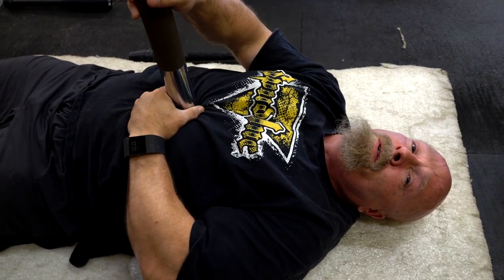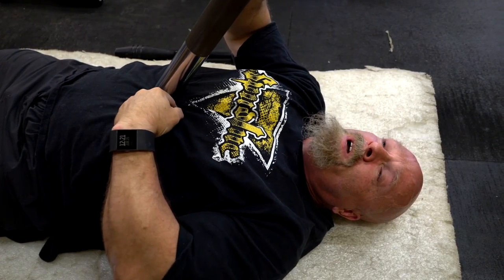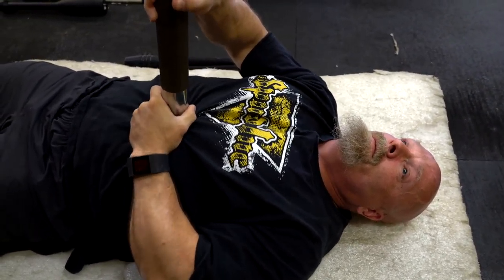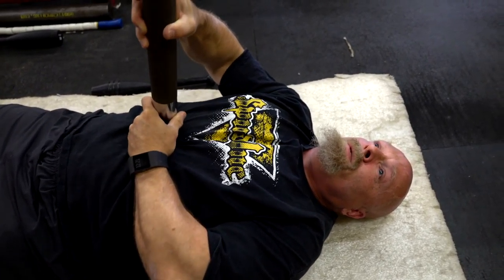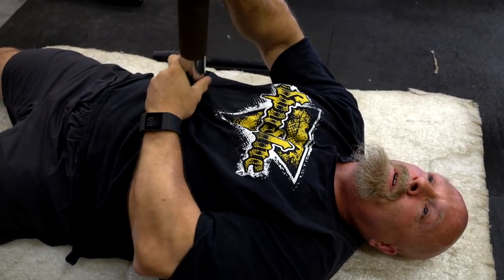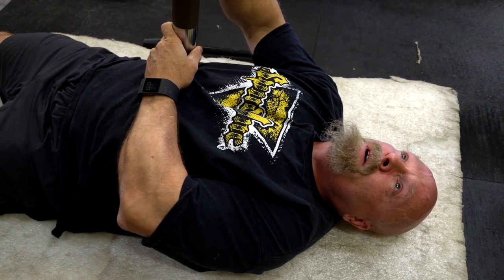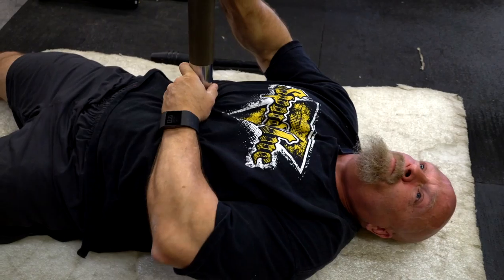Use your thumb for a while till you figure it out, till you learn how. So I'll grab the tissue and pull down like this a little bit, and then I'll work this area. When it's really bad, it'll just sit right there. And when I start working it, pretty much the boomstick will start giving right away. If it's really bad, I'll take big breaths, and then as I'm working it, I can get in there a little bit more.